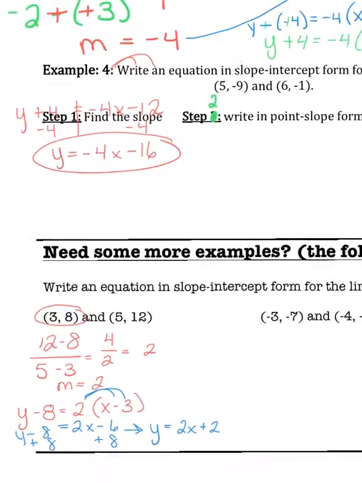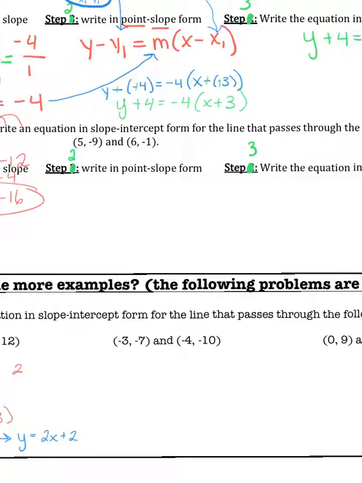All right, let's look at another example. This one's interesting because I've got two ordered pairs that are negative, so I have to make sure I'm careful here. I'll do negative 10 minus negative 7 all over negative 4 minus negative 3. A lot of negatives here. I know that those minus and negatives turn to plus. So I get, let's see, negative 10 really plus 7, so there's negative 3. And then negative 4 plus 3, okay, so that's negative 1.